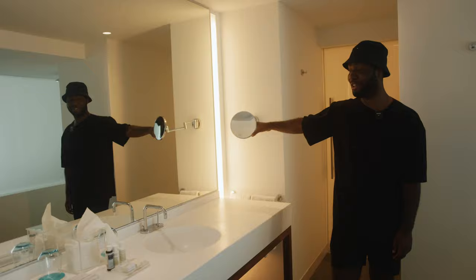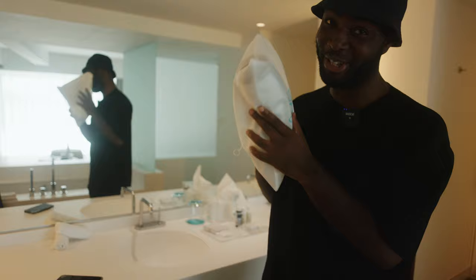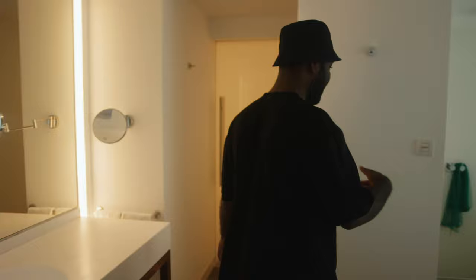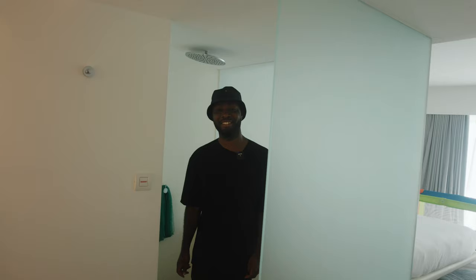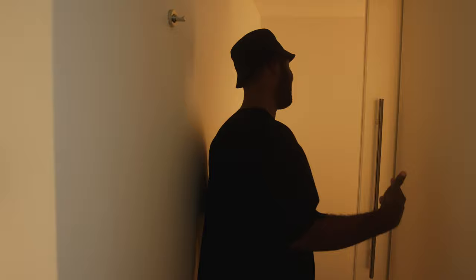There's a hairdryer in here too - I didn't even know. So they cater for women in this place because they know they've got a massive pool down there and women will definitely need a hairdryer once they come back from the pool. And if you spin down this way, you have a large shower area - also pretty big, large enough for three or more people. Then moving over to this side, behind the sliding doors you have a toilet - also a massive toilet. You can definitely do your business there and feel at peace with yourself.